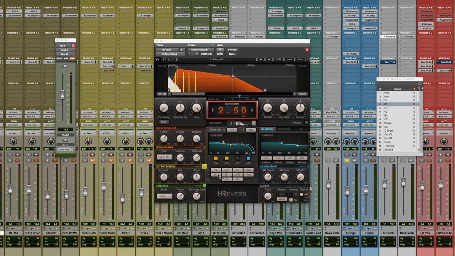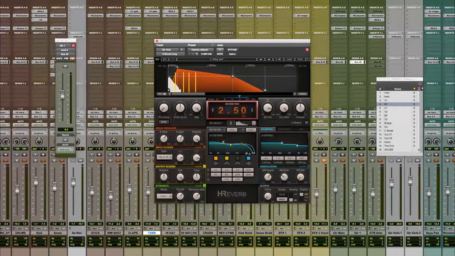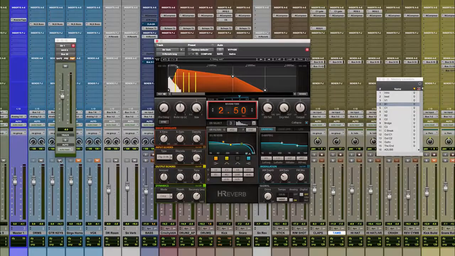The way the output echoes basically work is that it takes the output of the reverb and then feeds it into the echoes. We have a size control that allows us to adjust how far apart they are. There's a tonal character here, so as I go to the left, it'll warm up, and it'll get brighter as I switch the tone higher. It's a low-high tone control. And then I can adjust the amount here. Let's see, we should be able to hear this effect with the strings and horns. Here we go.